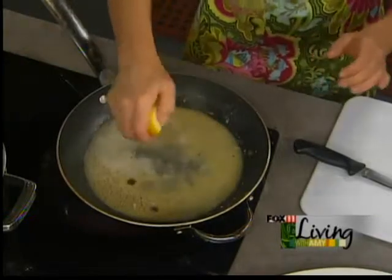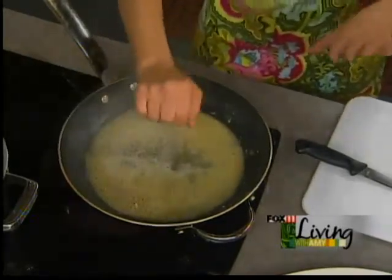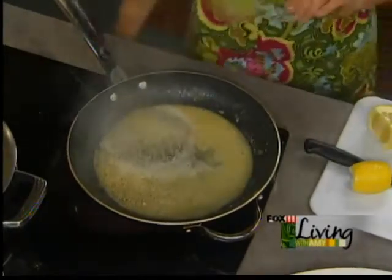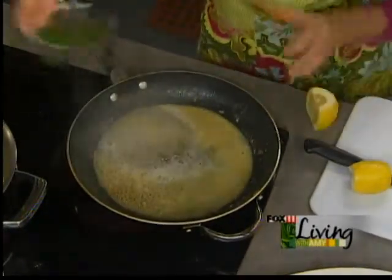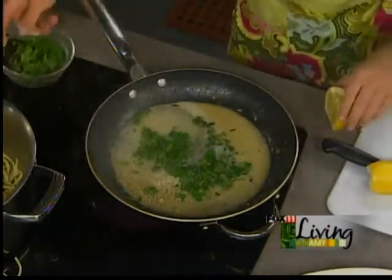And literally in probably 2-3 minutes here, we'll just let that sauce reduce down. Exactly. All right, we'll get back to that in just a minute. You've got a little piece of parsley that you'll flip on top. You bet. Now let's talk about some of the other things that you did with the spread.